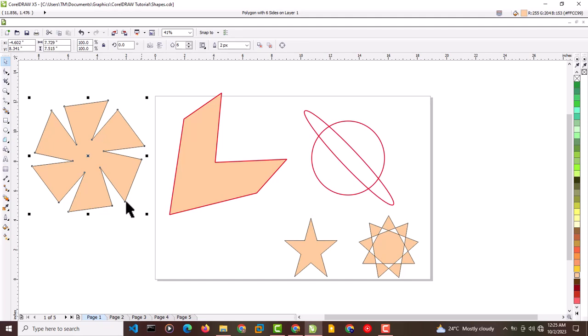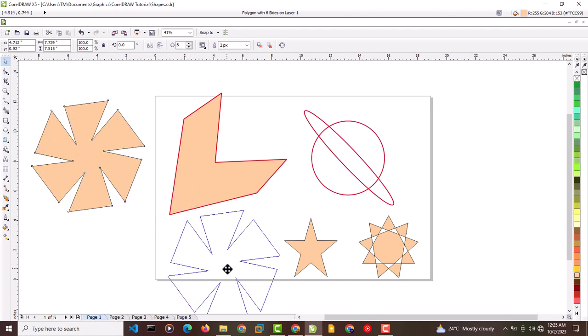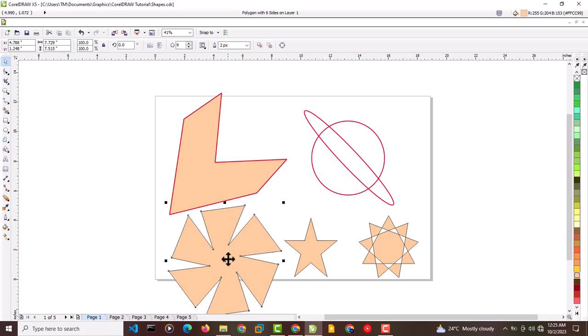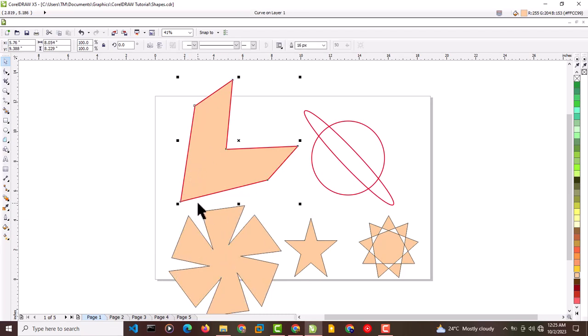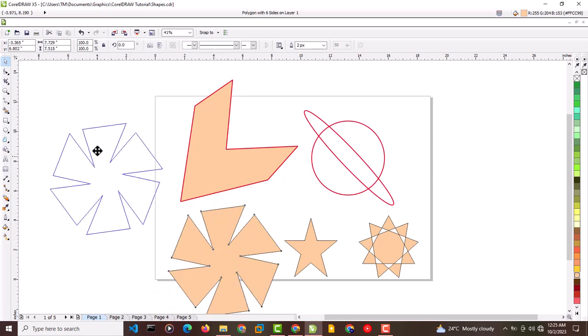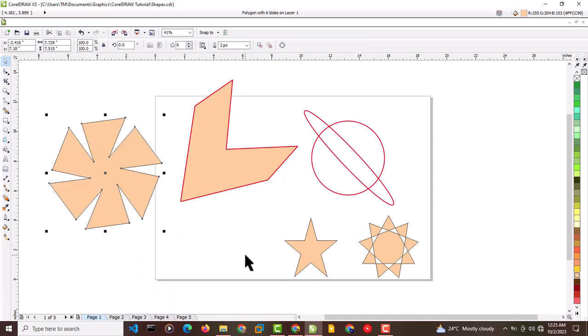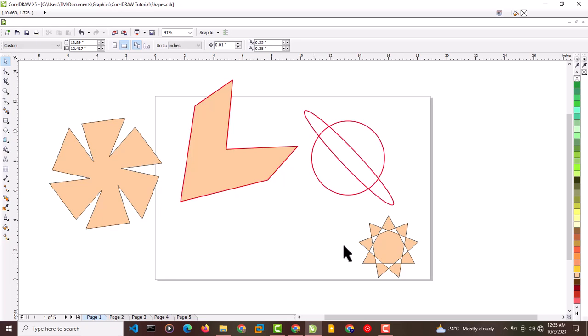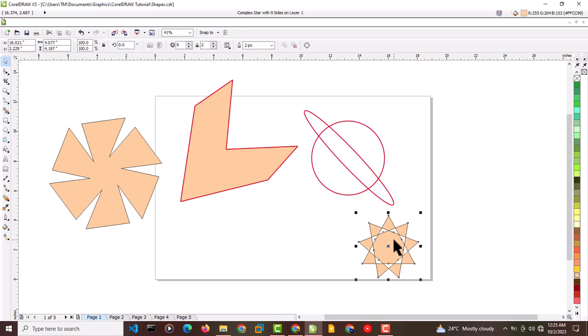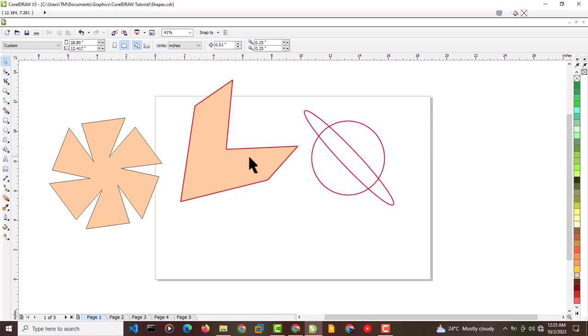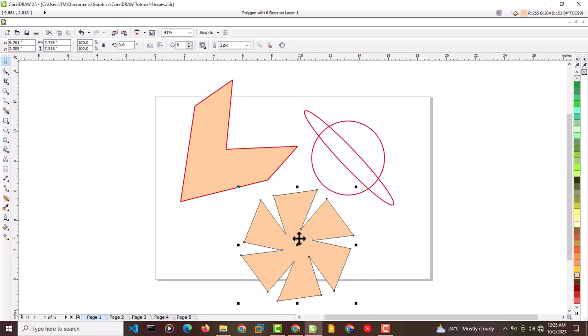I hope you learned what you have to learn here, how we can manipulate shapes to our own use, and I hope you are going to learn more about it by practicing. Try to practice the shape tool and use it to manipulate some of these shapes we've drawn. I hope to see you in the next lesson where we are going to use the pen tool to draw shapes and icons, because drawing things is part of shapes, as you use shapes or forms of shapes to draw objects. So we're going to use the pen tool to draw shapes in the next lesson. I hope to see you there.